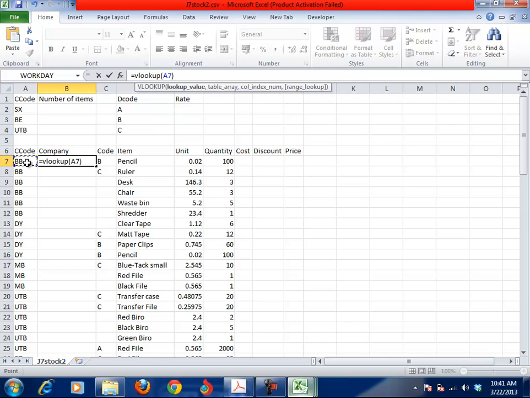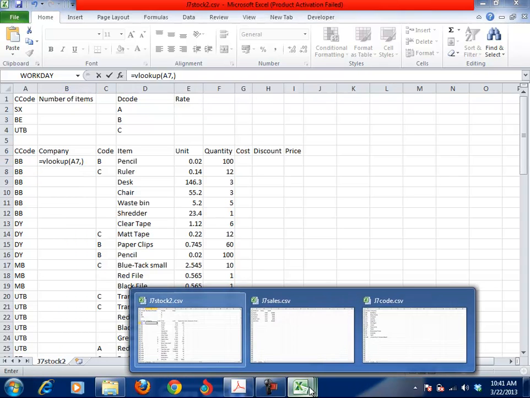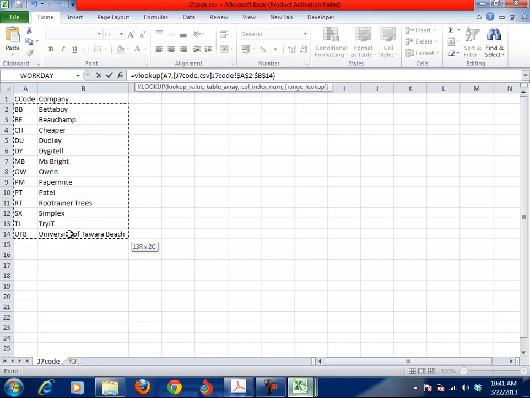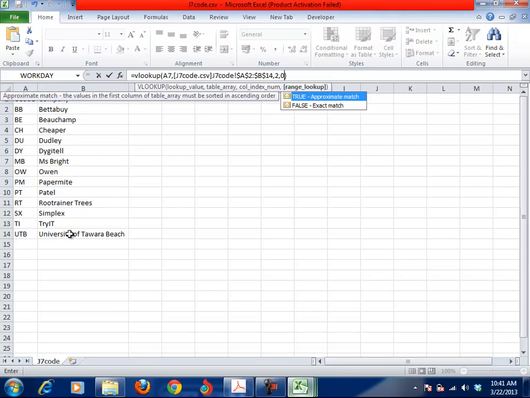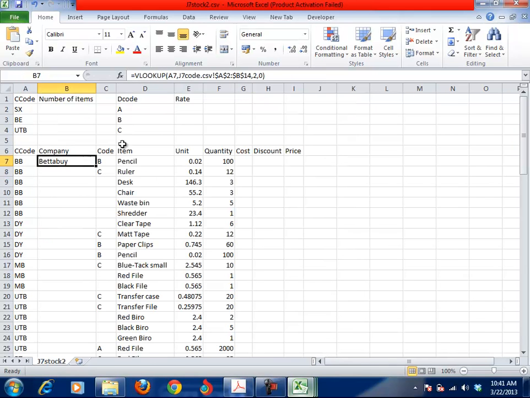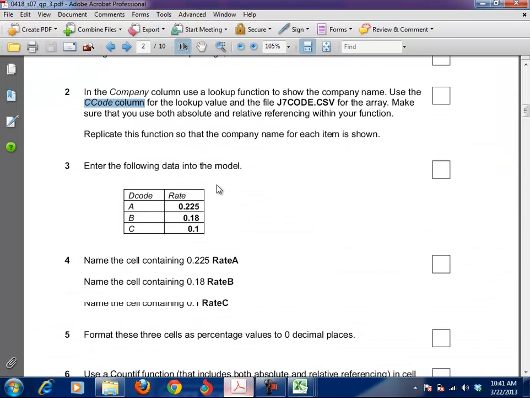Is this not the lookup value? Yes or no? Lookup value, array. Is this not the array? We need to extract from the second column and get the exact match. We don't have to make it absolute because when you use an external file, it is already absolute. Replicate.